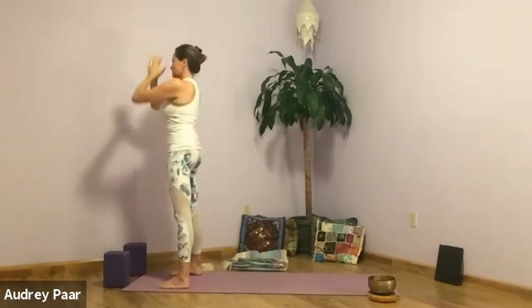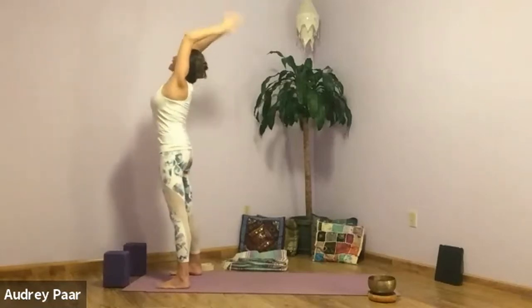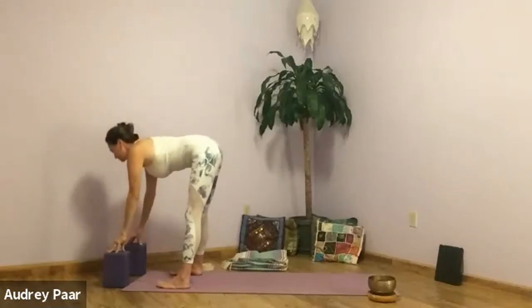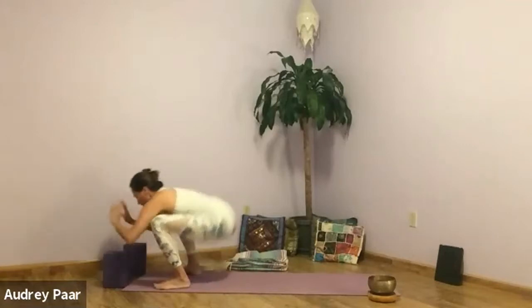Exhale, hands to heart. This time all the way down if it's appropriate for you. Inhale, take the arms up. Exhale, fold. Inhale, lengthen. Exhale, all the way down, Malasana or half squat. Take an inhale there. Exhale, fold.